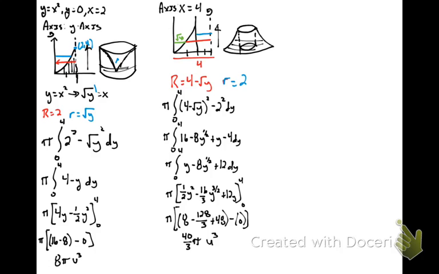So the idea is still the same. The picture of what we'll end up with is different if you use a square or a square root function. But the idea is still trying to identify what's the big radius, what's the little radius, and we're always just integrating an area formula, the area of a circle in this case.